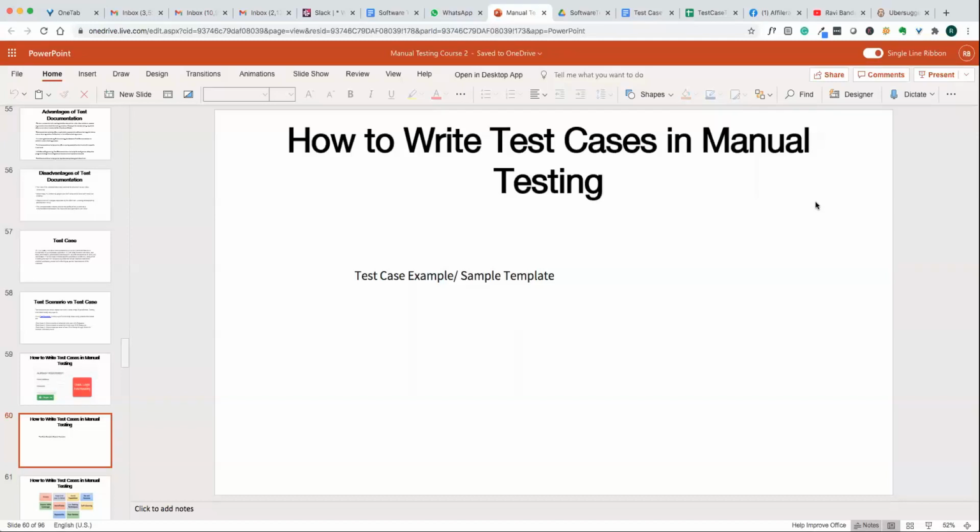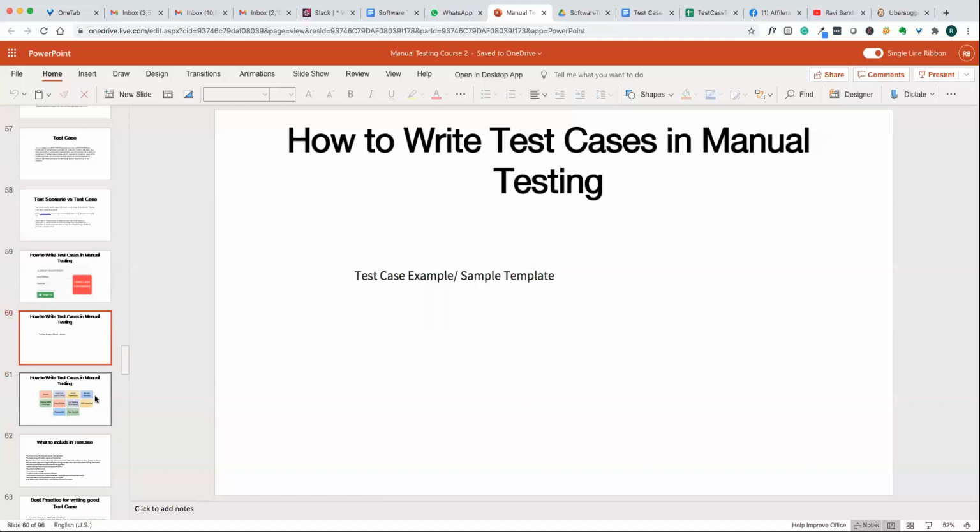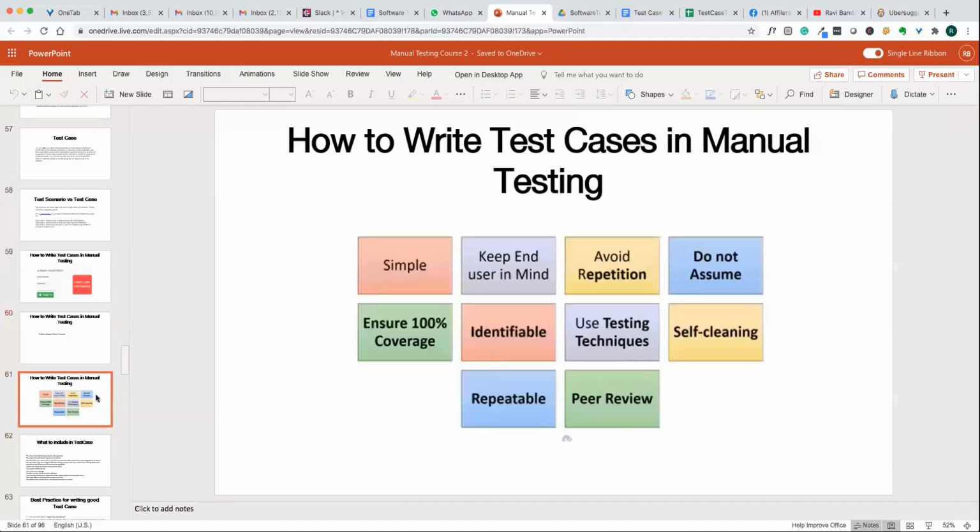If they did the login test 3 times, what happened the first time and the second time. It's a kind of log. These are some of the things we need to keep in mind while writing.